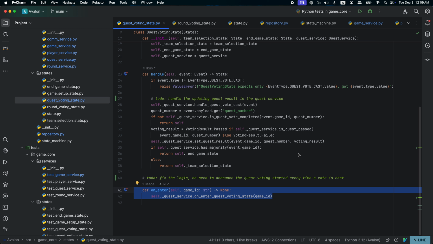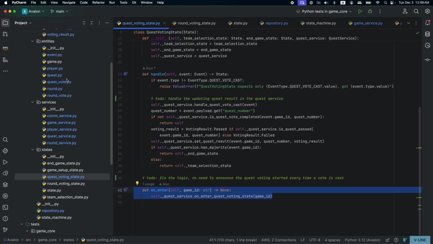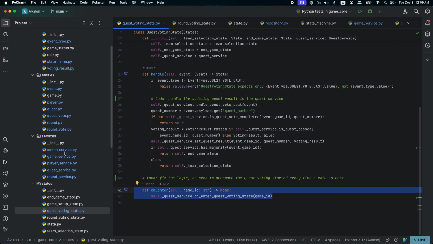But we could still potentially do that. So on enter we could do something like this. It only happens because the game setup doesn't have an on enter, the game setup state, right?